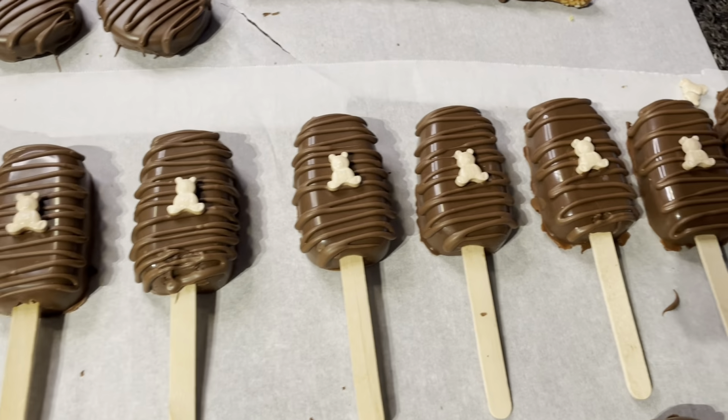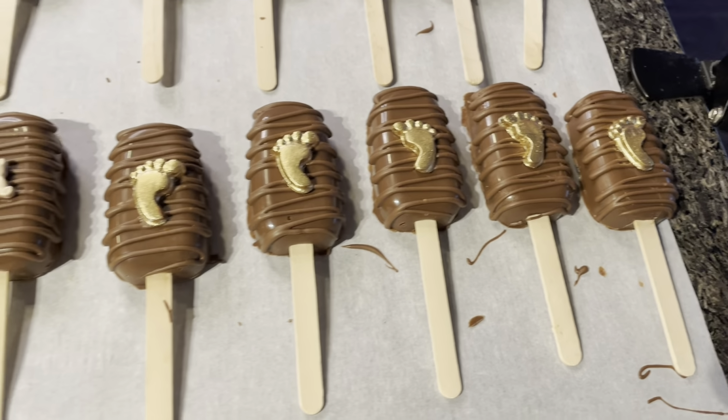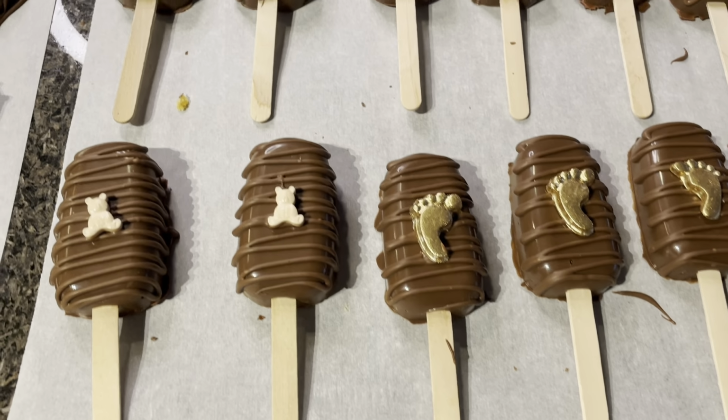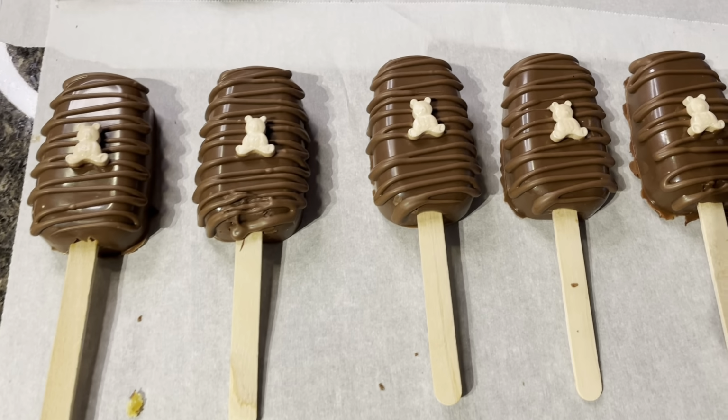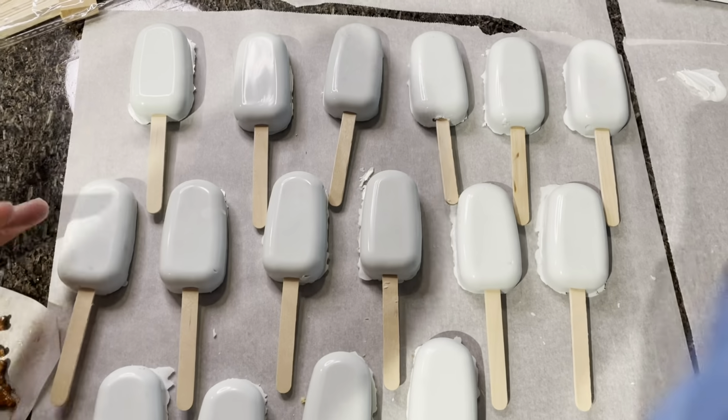So here is the final presentation of the Cakesicles. These are super cute for baby showers and great for party favors. In the next clip, I had some baby blue ones that I also created, so I'll show you how I decorated those.